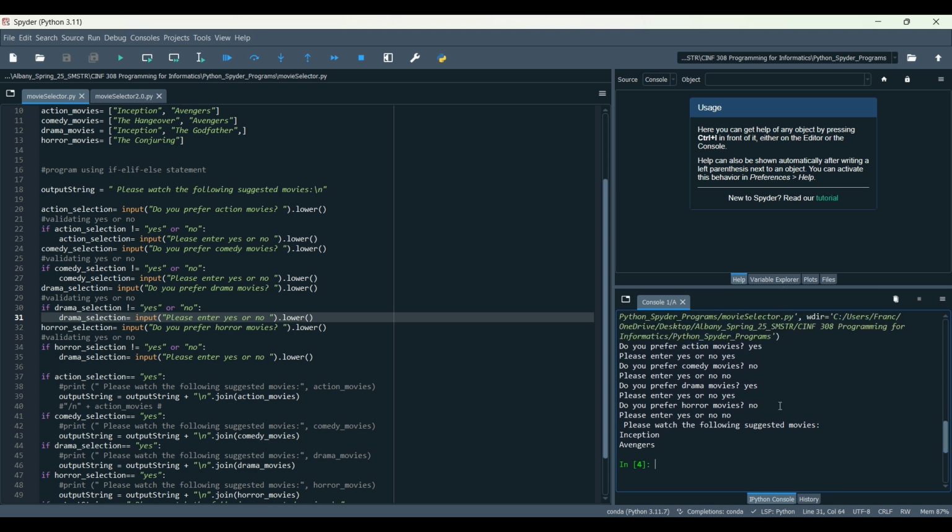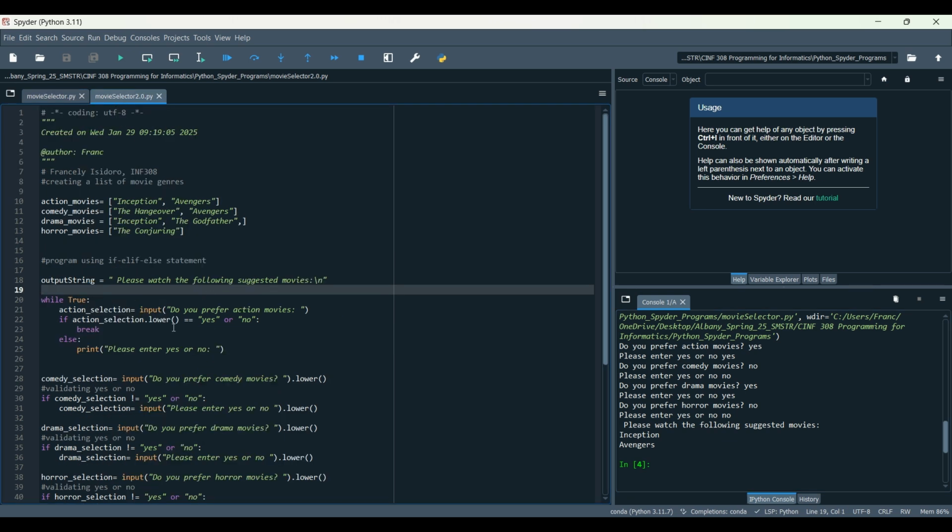But what I did, and I thought maybe I should, when validating, and if I entered the correct information, then it shouldn't be validated. So I did a little bit of research and came up with a different way, which is using a while statement.